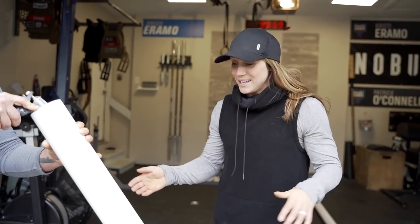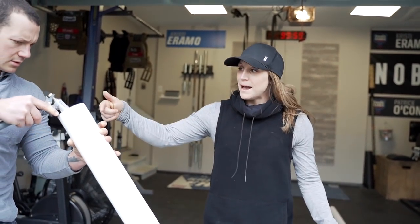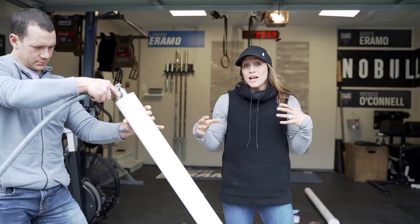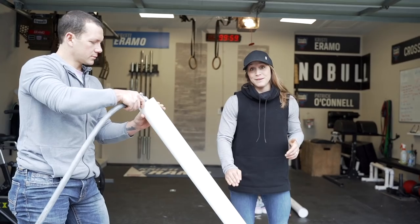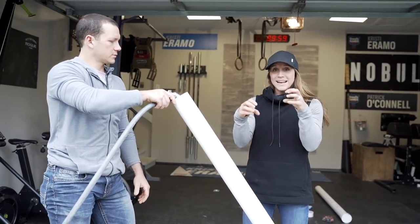Right now, all we're doing is filling the PVC pipe about halfway. So again, it's about 5 foot. Pat's just kind of peeking in. We're going to fill it to about 2.5 feet. There's no right or wrong. Just try to aim for about halfway full on the PVC pipe. Then I'm going to stand here and hold it while he glues the outside and the cap.